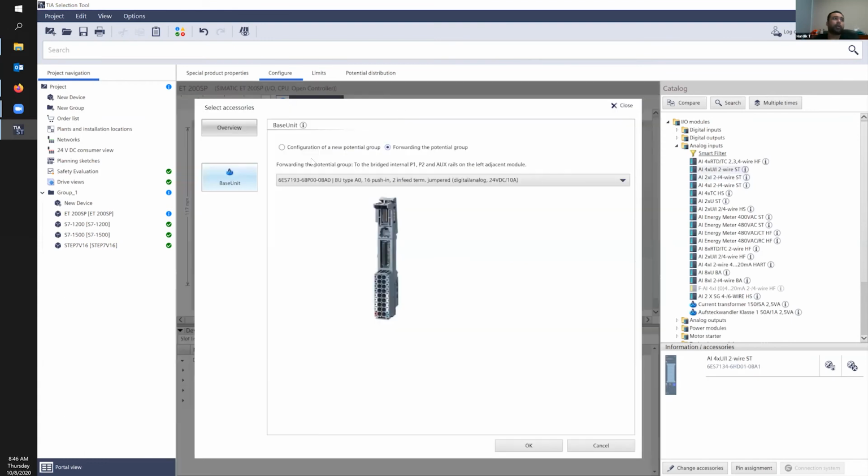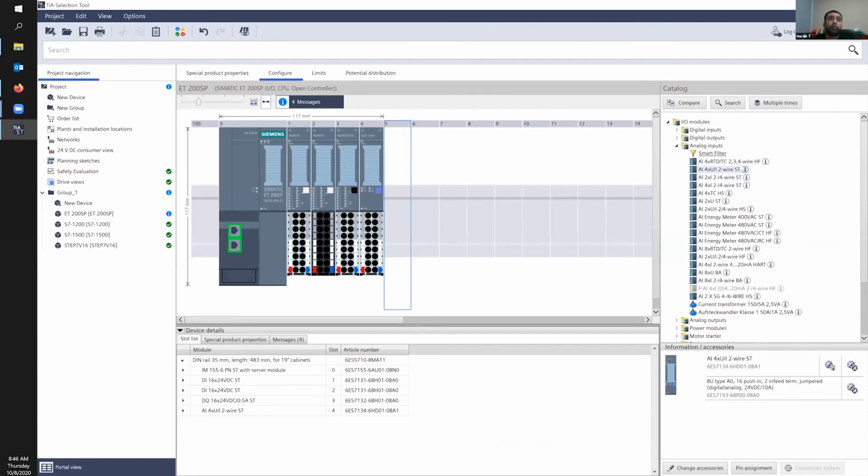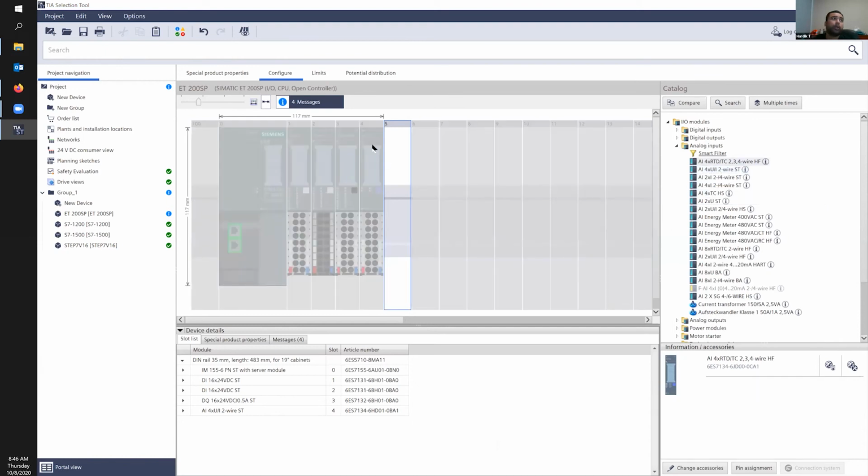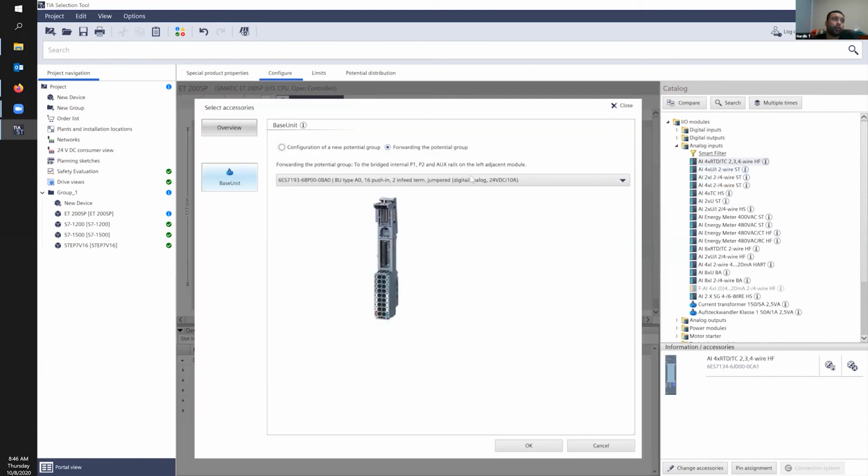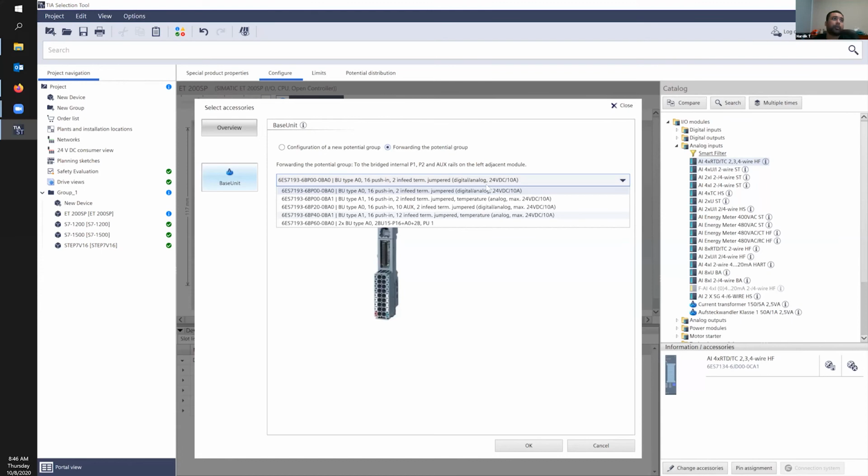So what I usually like to do is create a new group for inputs, outputs, analog inputs, and analog outputs. So at least I know, okay, white means different sections. The one important thing on this one is this RTD and thermocouple card. When you click that, you can select new or forwarding, but you want to make sure that you select this temperature right there. There are different ones here.